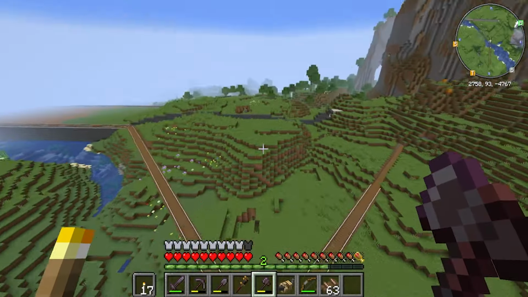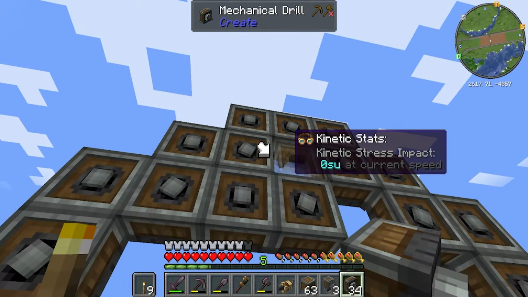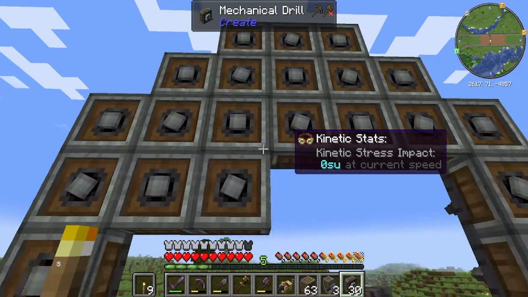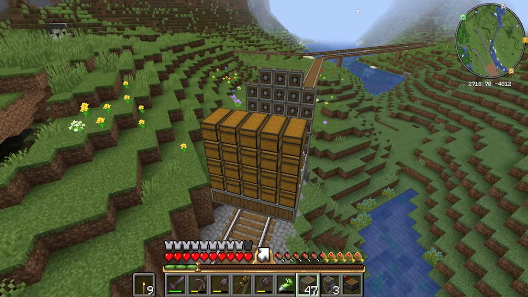And now we set up our trusted tunnel train. We'll set up some rollers to pave the ground underneath the tracks, and then a good amount of drills for any unwanted blocks that are in the way of our future trains. And off we go. This will take a few moments, but let me put on a movie and I'll see you all when I'm done.